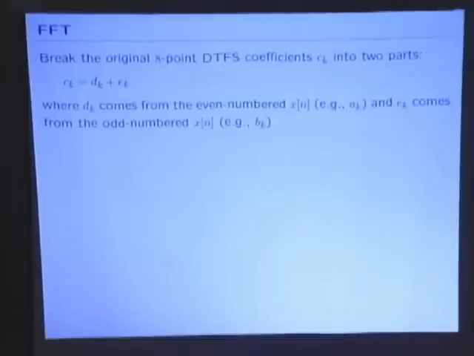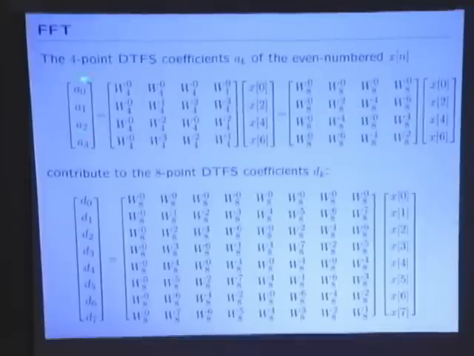So the idea then is, how would you think about the contribution of the evens as opposed to the odds in the overall calculation? So think about the even sequences, the even numbered entries in the signal. Think about the transformation if you were to do a frequency representation for that via the Fourier series so that you would get A0 through A3. The first thing you see is that these numbers have W sub 4, the fourth root. I need W sub 8, the eighth root.